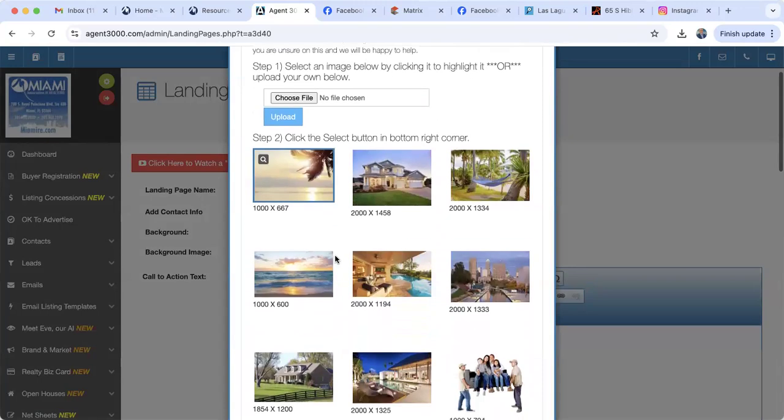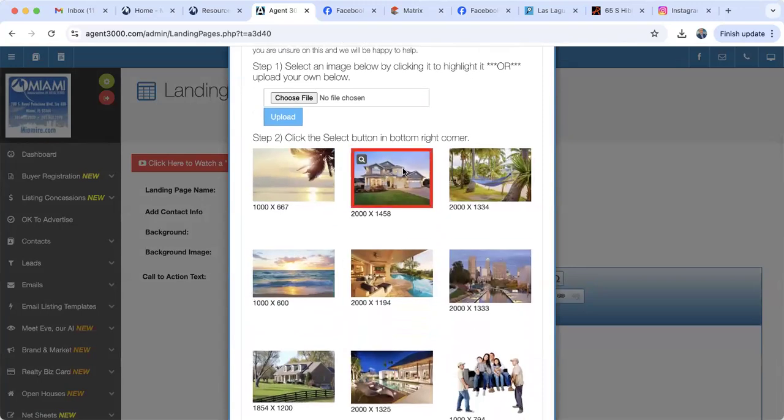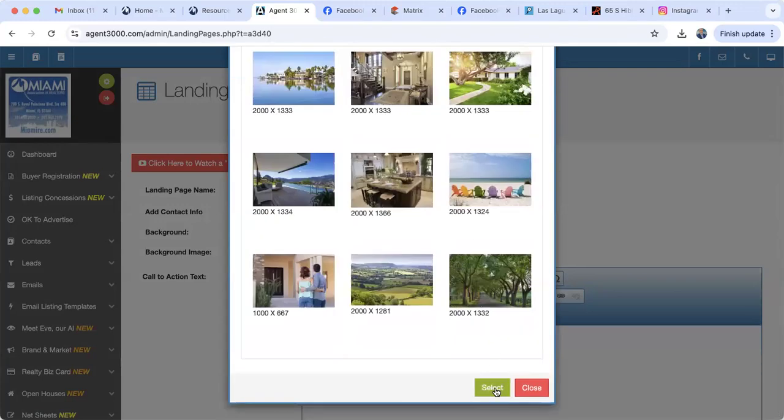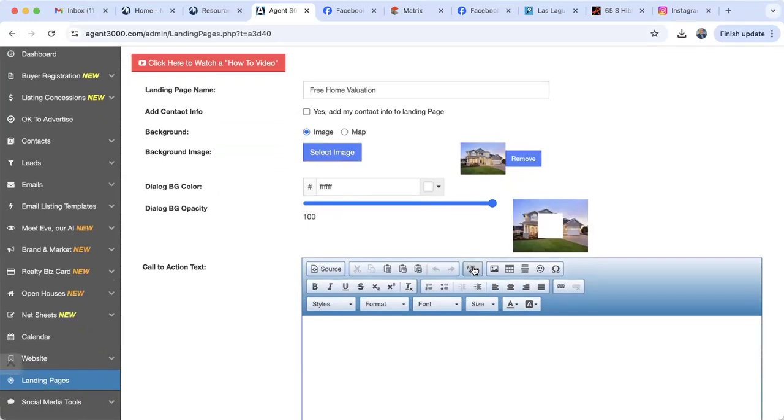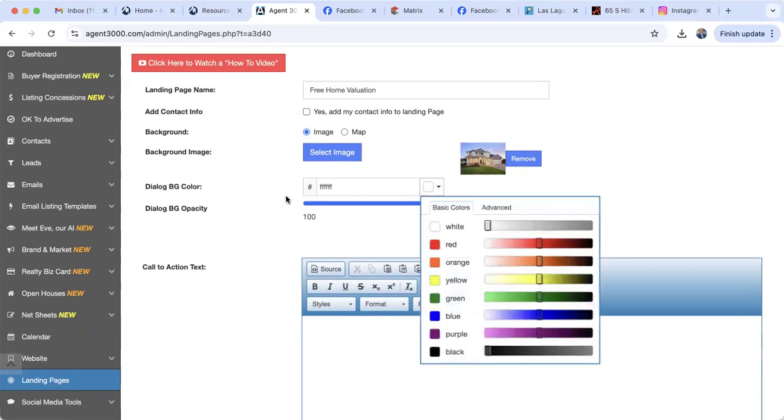All right, so we're gonna go ahead and just choose this image right here. And we're gonna click on select at the bottom. So now that we selected the image, there is a box right in the center of the image that is currently in white. Choose a different color. Let's choose a kind of grayish color like this.